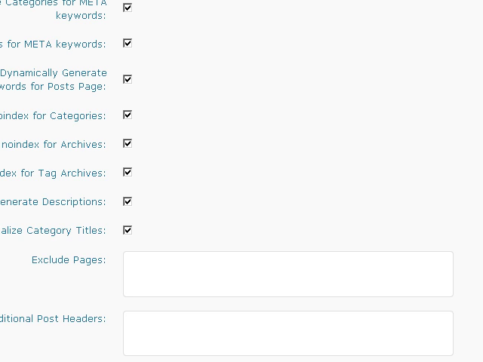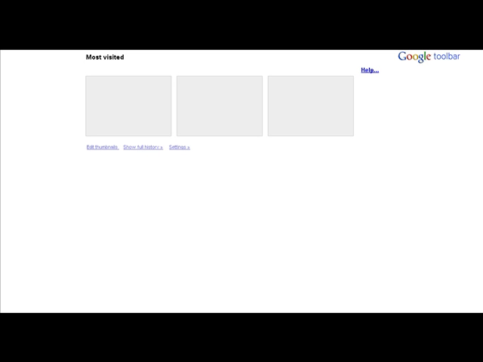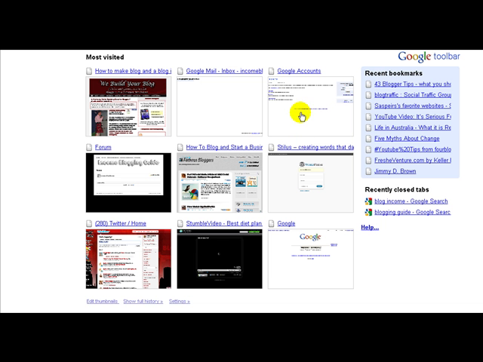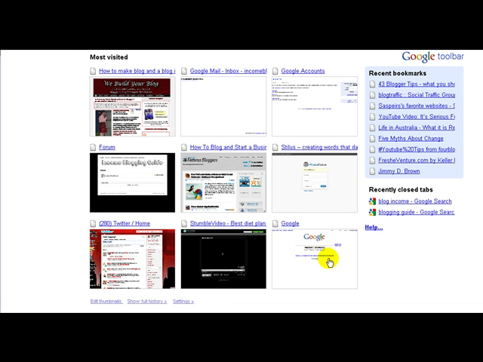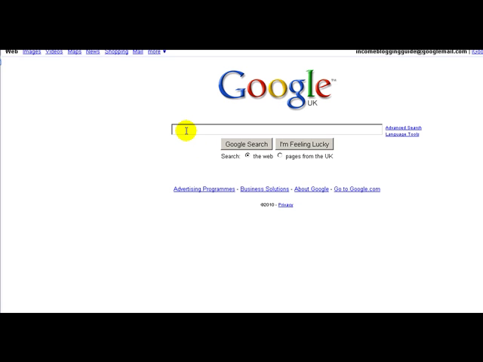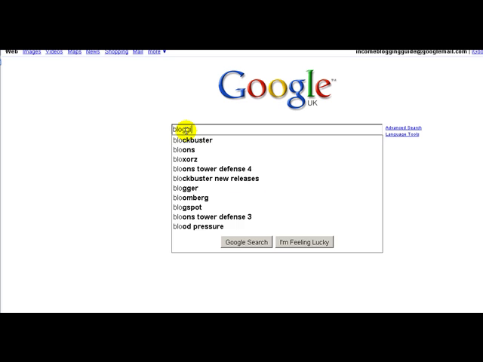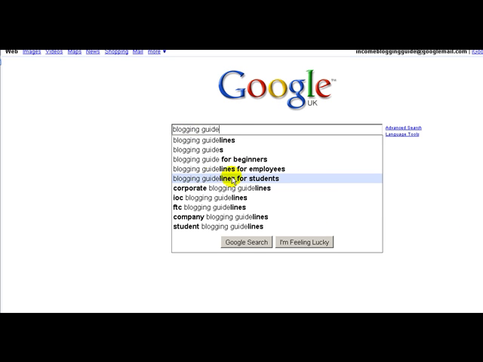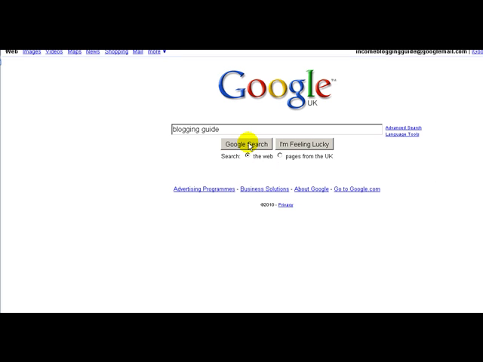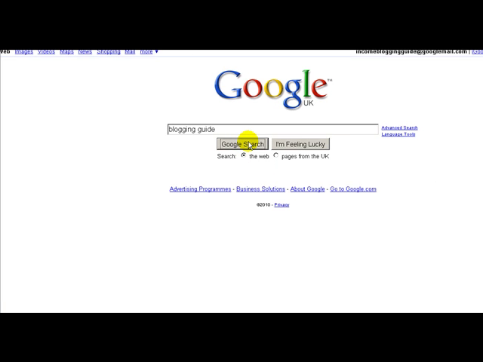Now I'm going to open up another tab here and I'm going to go to Google and do a search for you. If I click on Google search there, I'm going to put in my keyword phrase, which is blogging guide, and I'm going to do a Google search for the whole of the web, and let's see what happens.